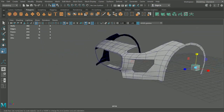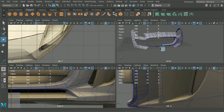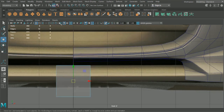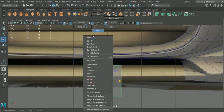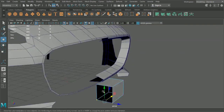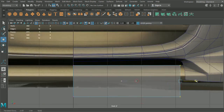So what we'll do with that additional geometry is bring in a whole new element for this. Let's delete the edge there. What we'll do is we'll use this new box here to create this section. I'm just going to hit X here to snap that because we're going to be mirroring this - it's important to delete that interface there. We'll bring that in here and get that sitting just there.